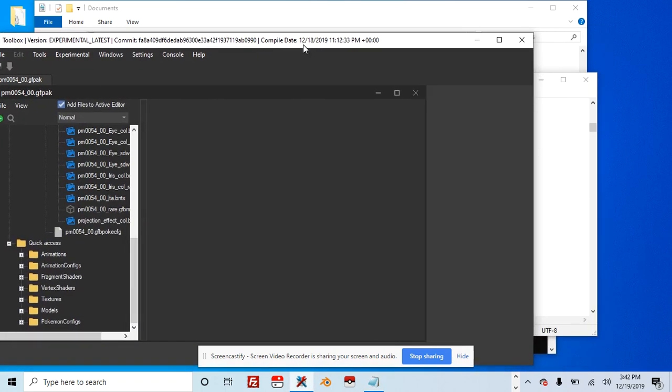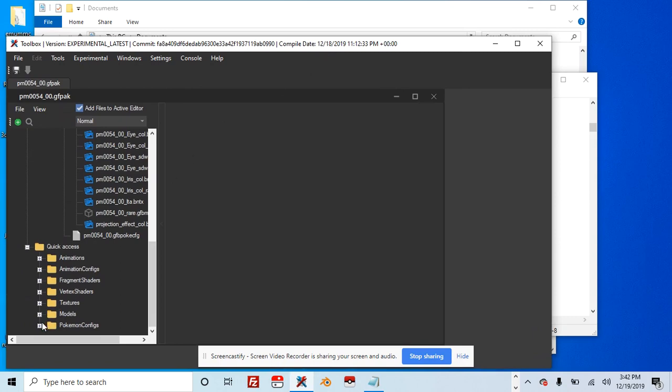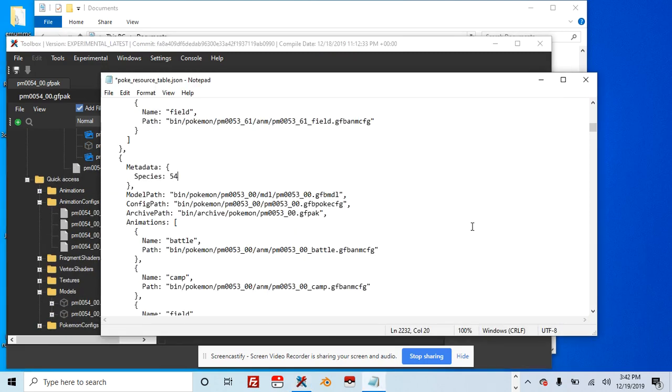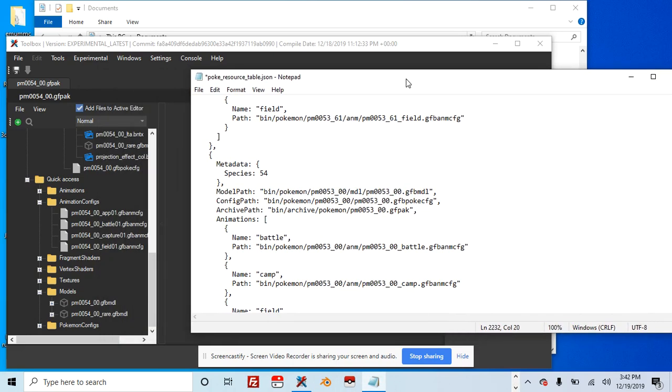This is why we need to open the GF packs with Switch Toolbox. You gotta make sure we get the file names right, otherwise the Switch will just crash when we try loading this.